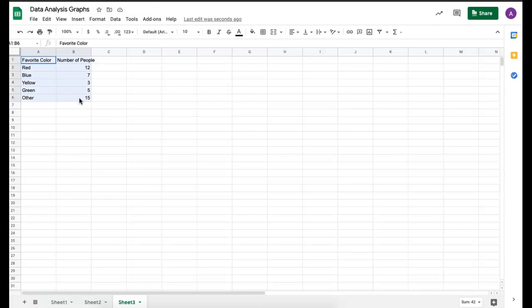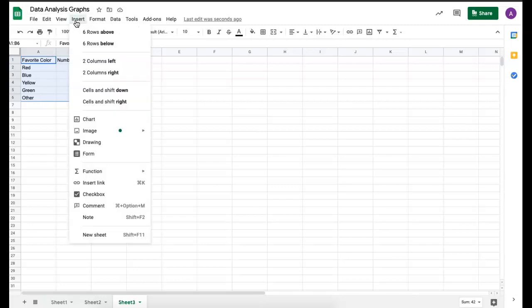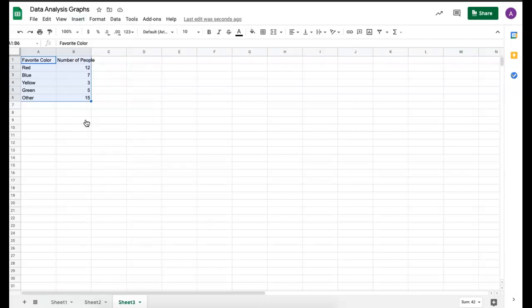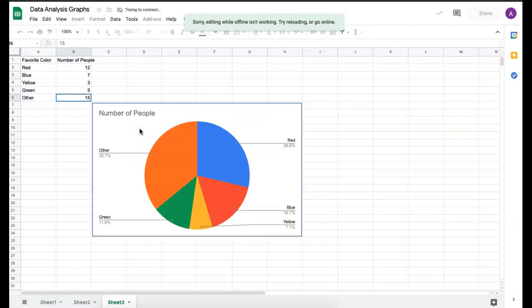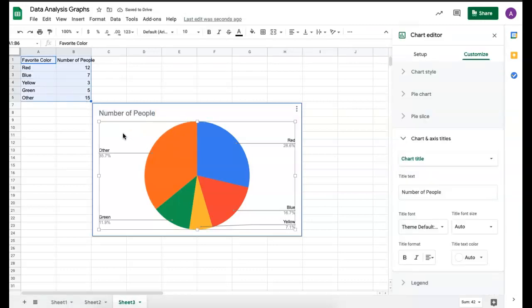Okay, now I'm going to highlight it all. I'm going to select those cells on the spreadsheet, and I'm going to click on Insert. And when you click on Insert, you will notice that there's something called Chart. So I'm going to insert Chart. Let's try that again. Doesn't want to work. Oh, there we go. Okay, it's being goofy though. There we go. Okay, so I inserted the chart, and on the right, you get all of these options.